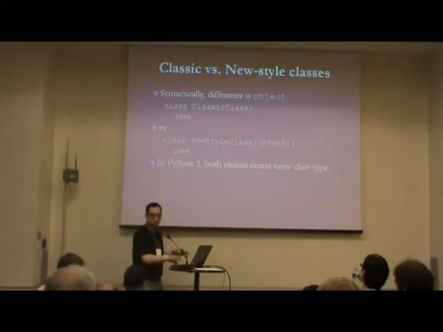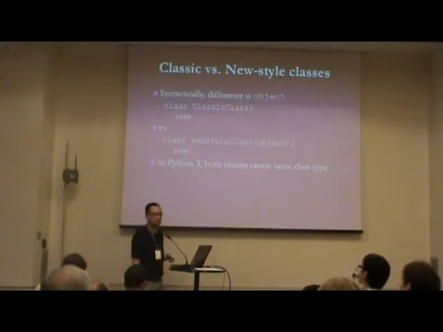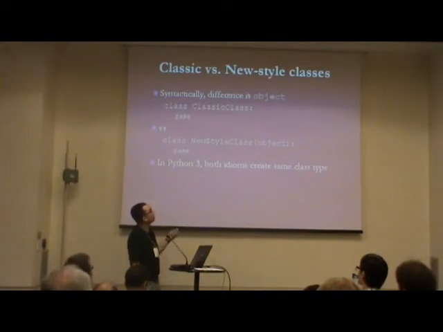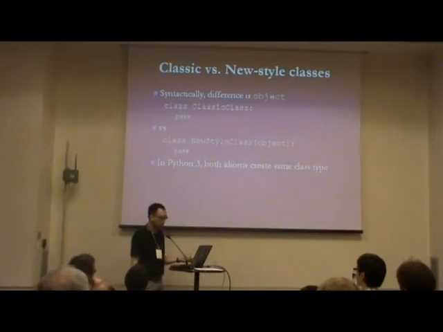If you deal with a subclass and you're not sure whether it is a classic class or a new style class, you actually have to go up the class hierarchy all the way to the top, to see whether the very base class, the very ancestor class of that subclass, either has nothing or has object after it. If it has object, all derived classes will be new style classes. The same goes for a classic class: every derived subclass will be a classic class. So that's what it is.